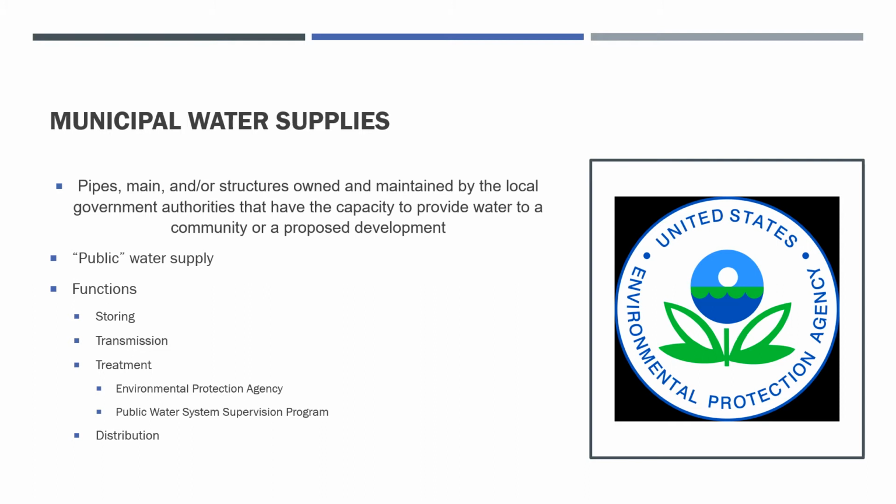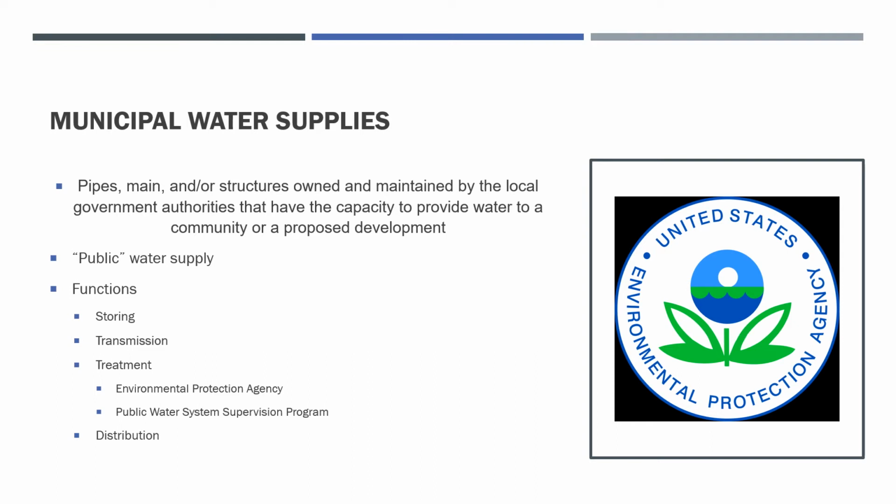Why I have public in quotes is because the shortened version can be misleading, because sometimes they can also be privately owned. The functions of municipal water supply companies extend to the storing, transmission, treatment, and distribution of water for private, public, and government use. In my research, I go a little more in depth about the treatment of the water because it is a main and everyday, really every hour, every minute practice that Forrest County goes through to make sure the water is safe for human use and consumption.